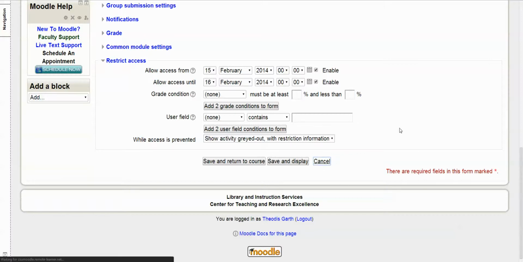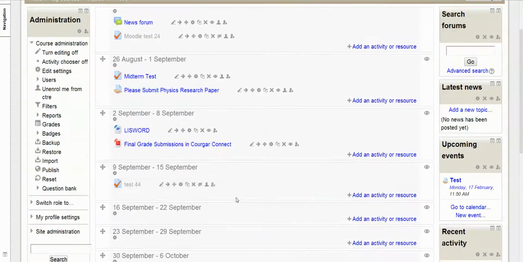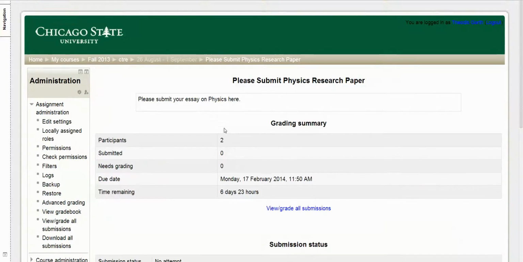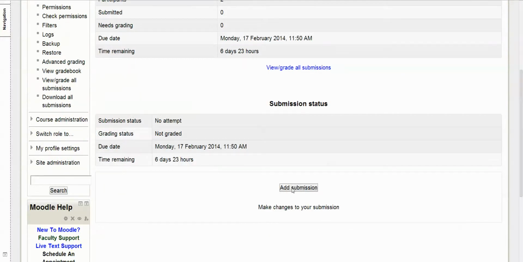So let's go back to the course, and I want to show you in more detail exactly what I'm referring to. If we go back out here to the course, you still see that we have the student link available here on the course. The availability section only restricts students when they click on this link to add a submission, or based on the due date that I set here, they can still click on add a submission, but it will be marked as late in the submission box when you go in to check to see which students have made their submissions.